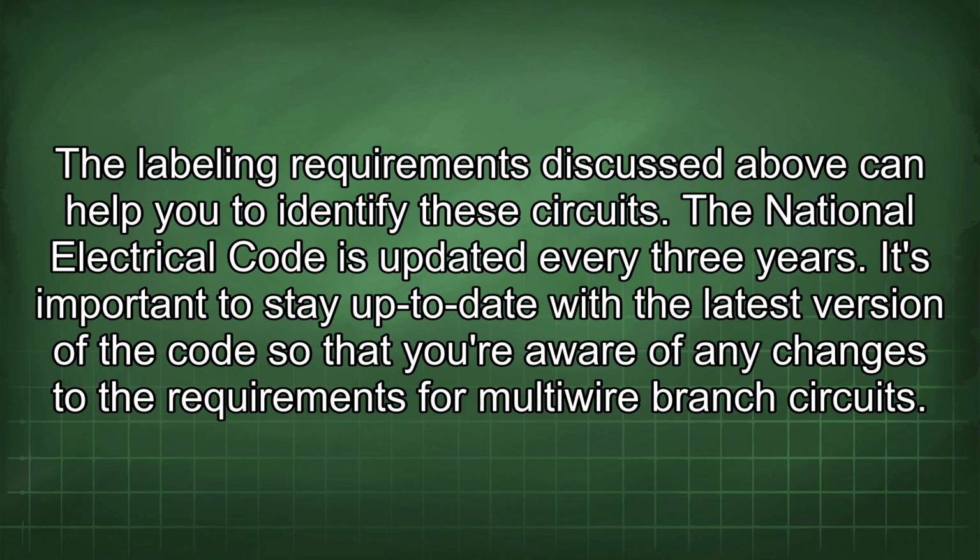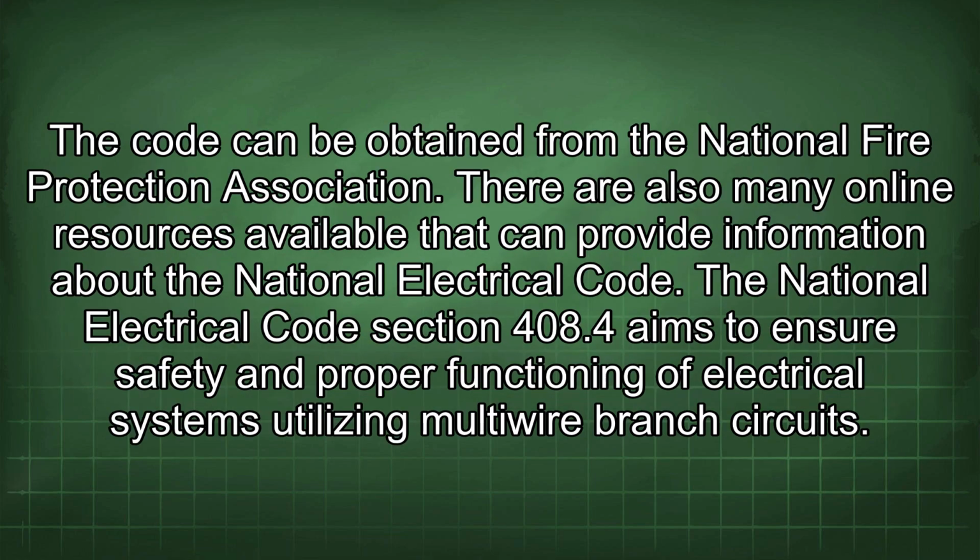The National Electrical Code is updated every 3 years. It's important to stay up to date with the latest version of the code so that you're aware of any changes to the requirements for multi-wire branch circuits. The code can be obtained from the National Fire Protection Association. There are also many online resources available that can provide information about the National Electrical Code.